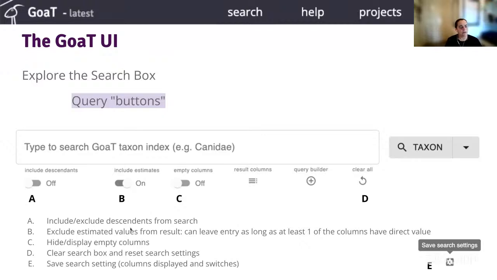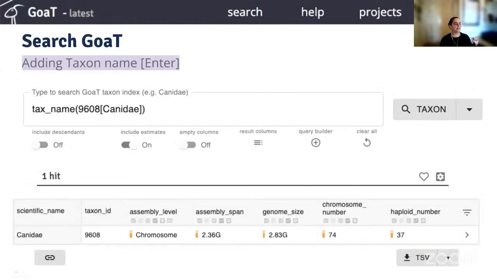But yeah, so the include descendants one, the name is kind of straightforward. If you type Canidae for the family of dogs, it will show you just a single result saying Canidae. And hopefully I have it here. Yes. So it will show scientific name, Canidae.